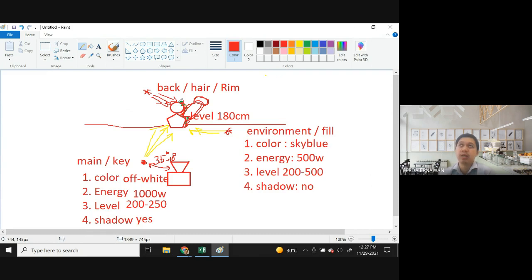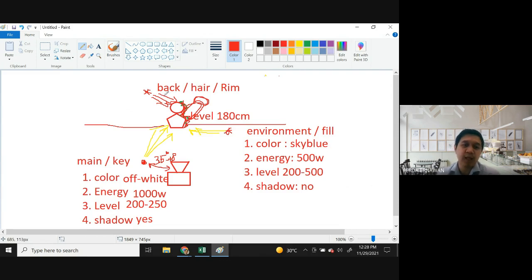They put the backlight or hair light here. If you still remember in Photoshop, when you want to trim the face and you zoom in the image, usually you want to split between the object and the background, isn't it? So when you zoom in, if you have a backlight, there is a gap between object and the background. Usually it shows in light white pixels. So when you use Photoshop tools, you can select the edges of the object easily because there is a gap between the background and the object. Therefore, you need a backlight.